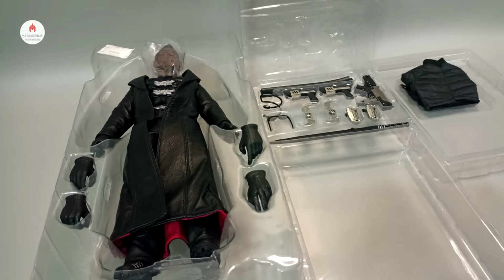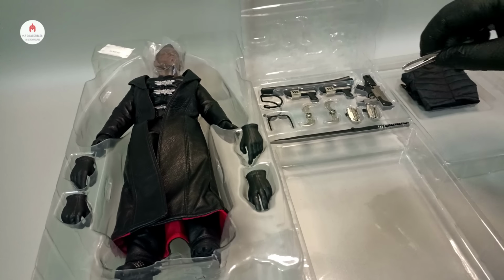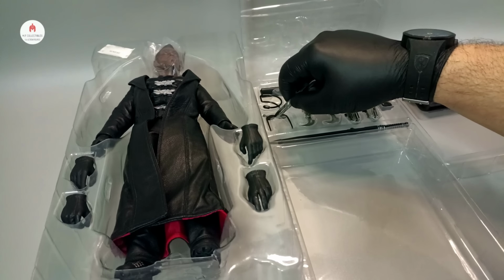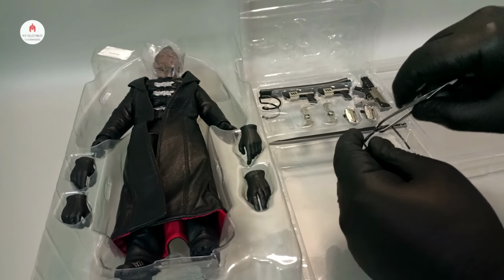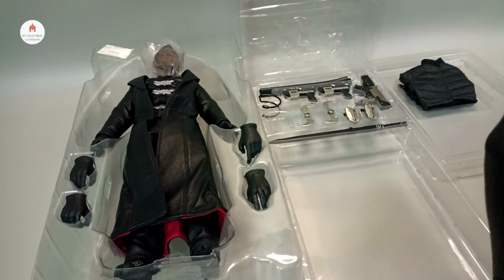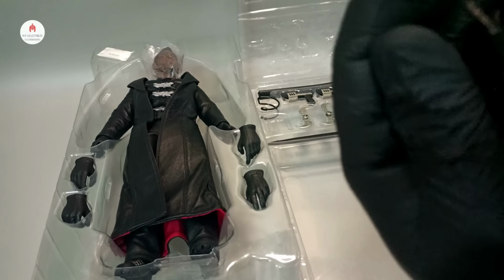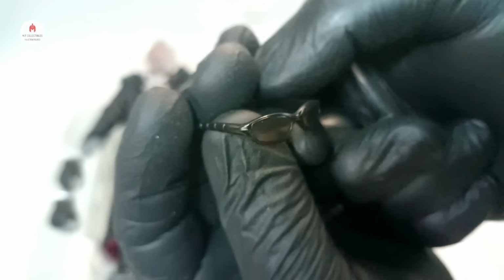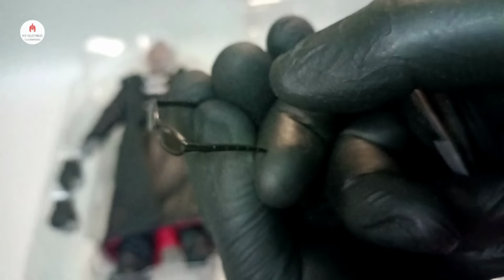Now let's start by checking all the accessories. Let's have a very quick look at the sunglasses. Sunglasses are nice plastic black sunglasses. They feel like they have lenses, but we will put them on the figure later on, and you will have the chance to check them on the figure.